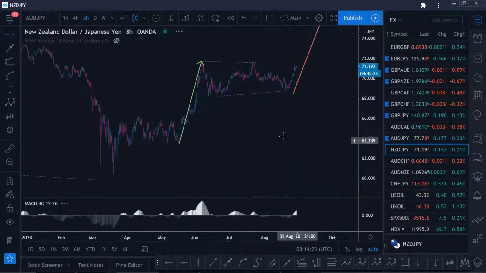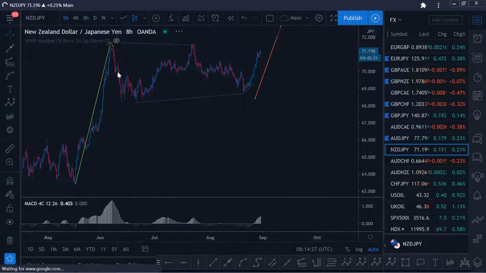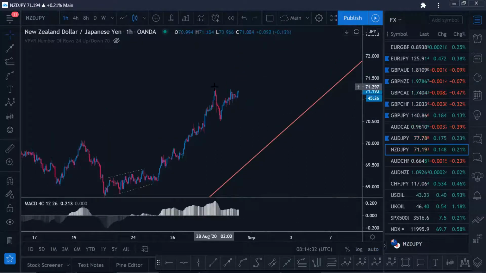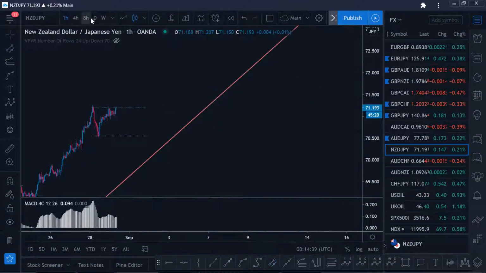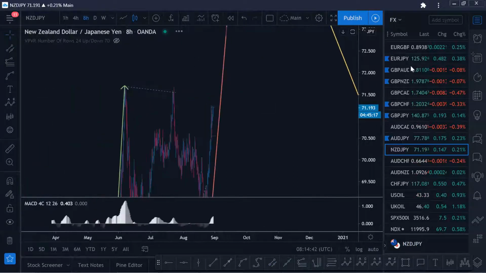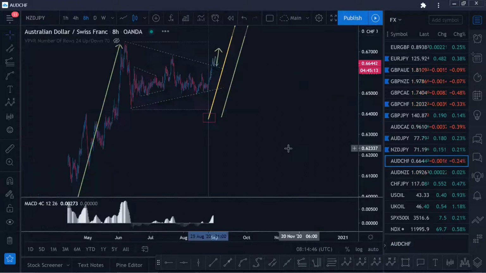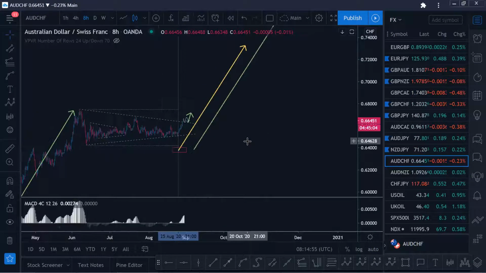New Zealand dollar yen is already off and running. Great looking trade to the upside if you can find a decent correction to enter on. Potentially all of this gives you that corrective structure you're looking for to get long on the hourly for a trade up. Just be careful, we are much closer to full targets on Aussie yen or New Zealand yen than we are on the Aussie yen. Aussie Swiss, same as Aussie yen. Keep an eye on that for a long trade if you can find a decent lower degree correction.